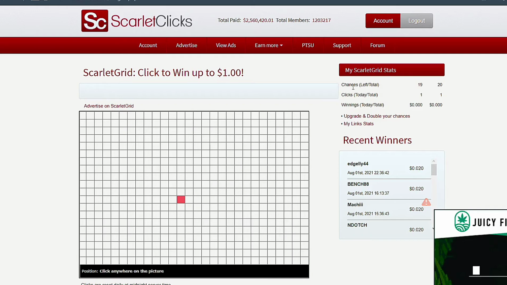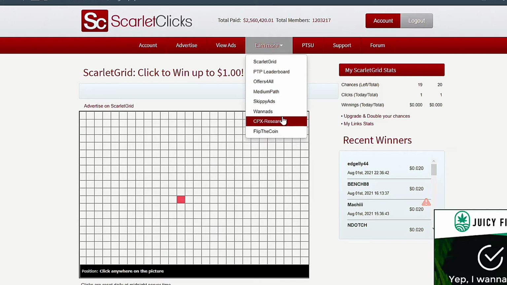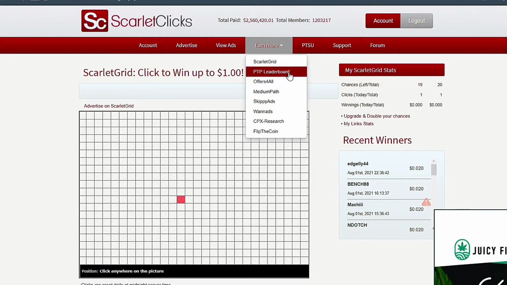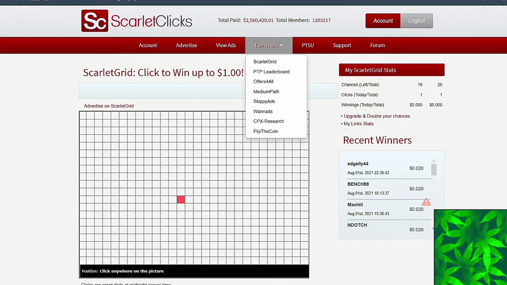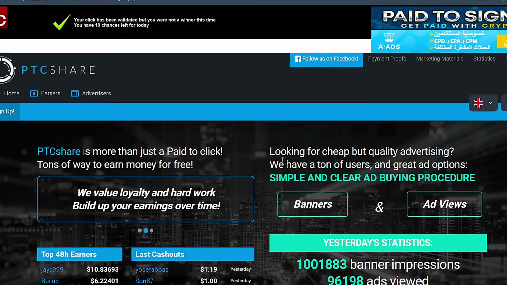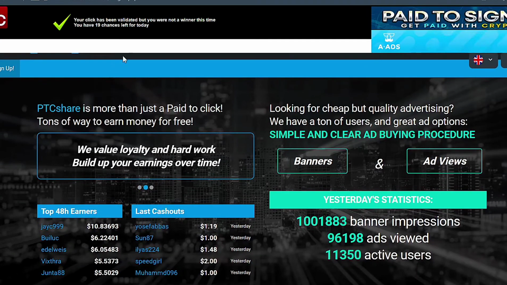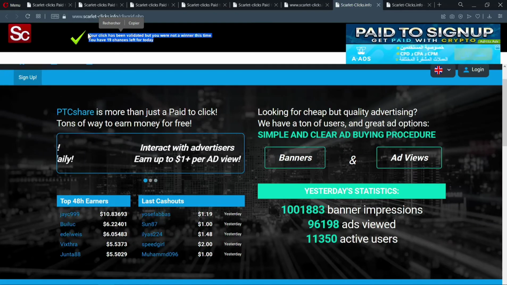For example, when I click on this banner ad, I'm going to go on to this page, and once again, do not do anything. Don't click on anything yet, don't sign up or anything, just stay there for 13 seconds and you're going to receive your money.